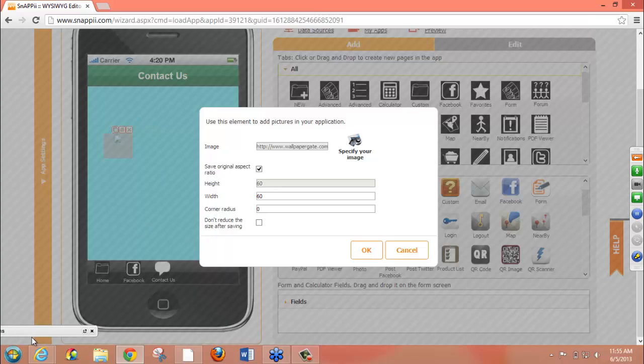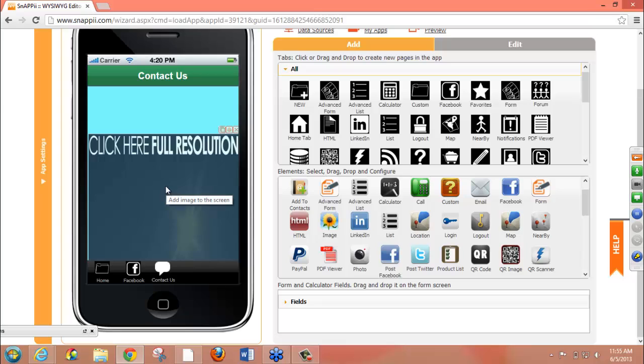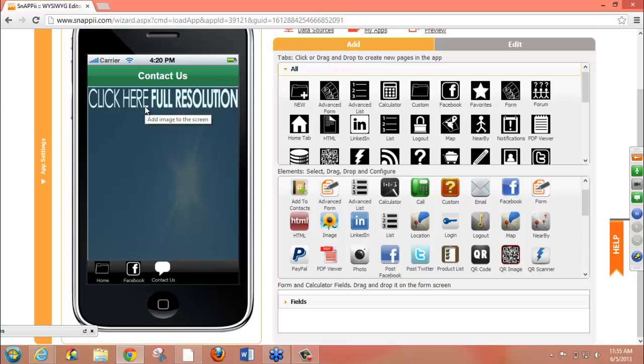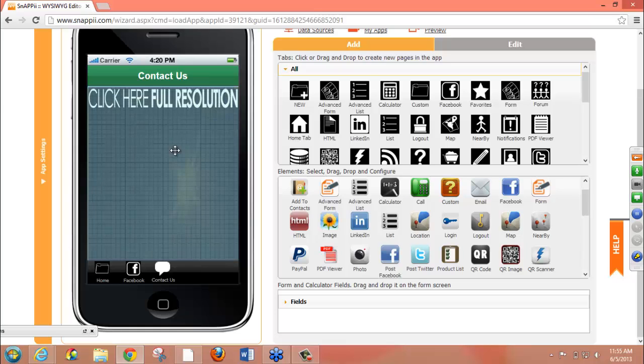So I am going to change my height and width of my icon. And I'm going to make the height quite large because I want to be sure that it covers my entire screen as my background image. I'm going to click OK. There we go. Now, this happens to be an image that had some text tied with it. Well, obviously, this is also a good way to determine whether or not your image is going to work. So I have my background image here.